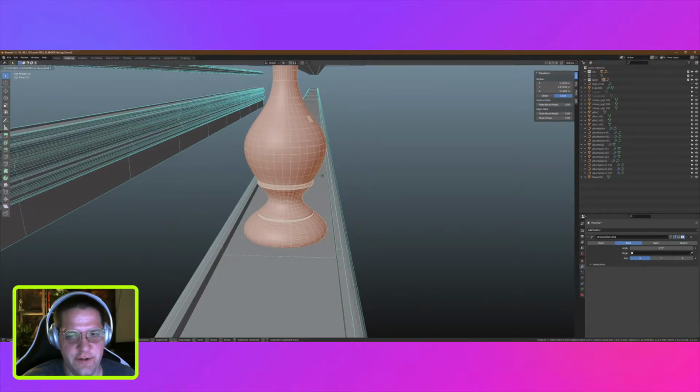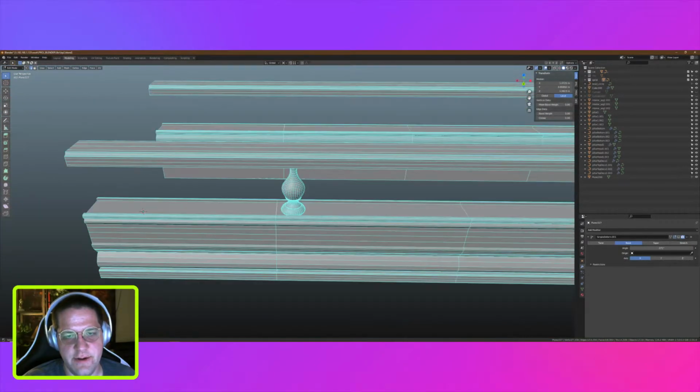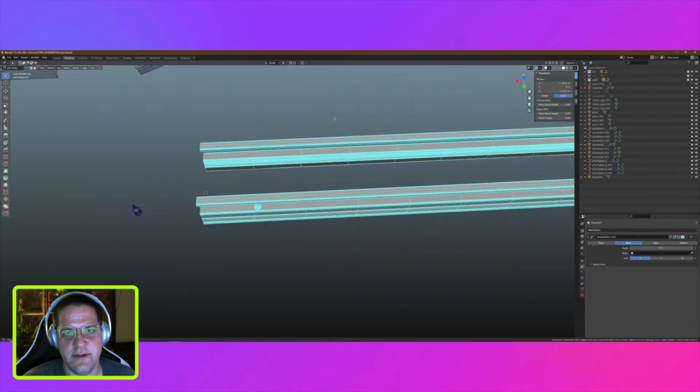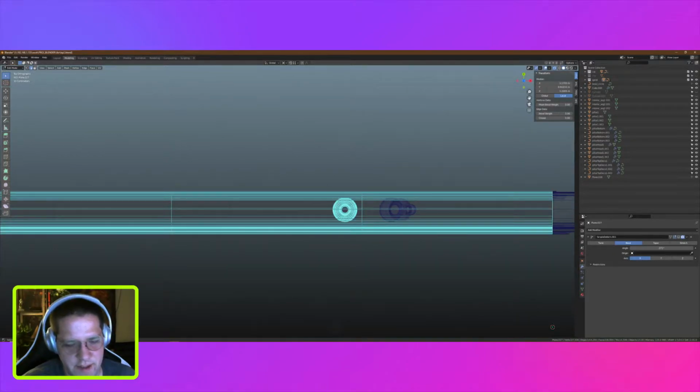So maybe what you want to do is add more tweens here. So right now I'm just going to not duplicate, but select these. It'd be easier if I just did from the top. I was just testing this out. Yeah, I can just delete that. I made a duplicate, so it's fine.